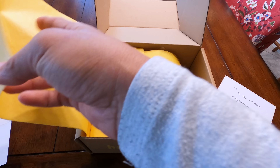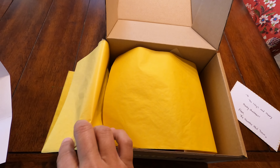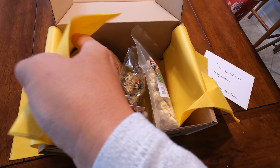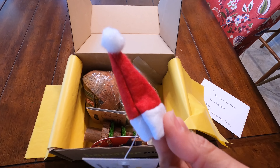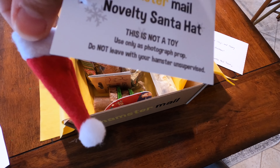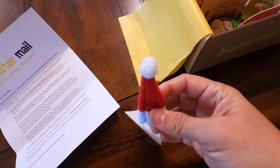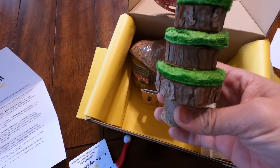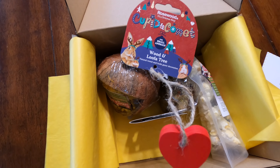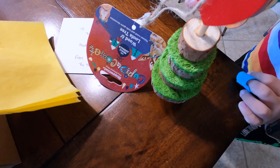Open the box! Oh my goodness, I'm so excited. And we don't do many unboxings lately, but when we get stuff in for Happy or the cats, we're like, ooh, what is it? Oh, cute! We had one last year and we misplaced it, so I'm happy we needed to get a new one. It's not a toy — just use it as a photograph prop. Do not leave it with your hamster unsupervised; they don't know what to do with it and they'll choke on it. Oh my goodness, this is so cute — he's going to love this! This is the Cupid and Comet wood and loofah tree. Isn't that neat? I kind of want to keep that.